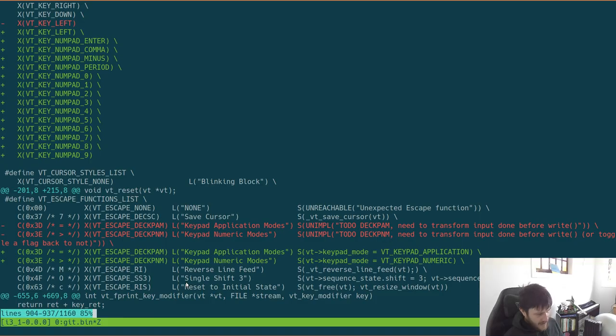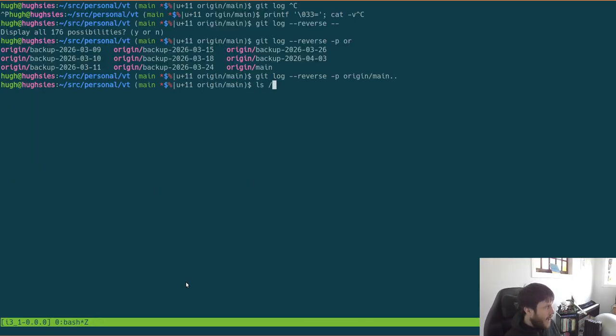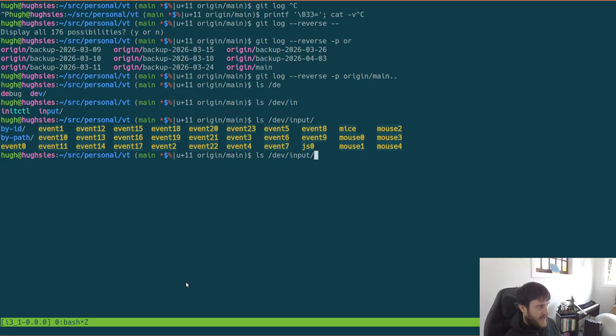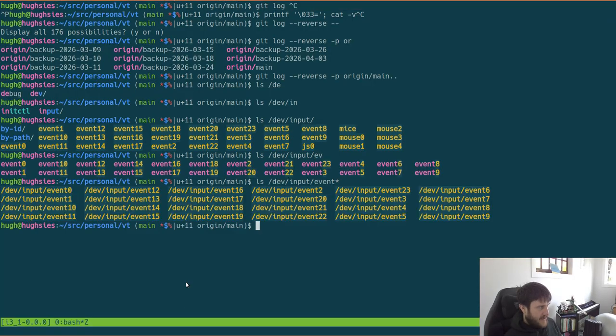So you can get the full information from evdev, which, if you have the access, you can listen to any key press in the entire system. That's /dev/input, and then all of these.